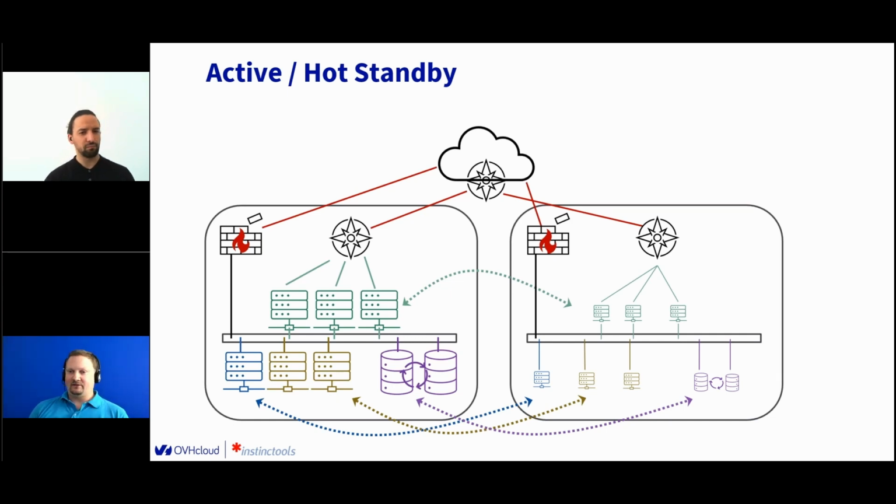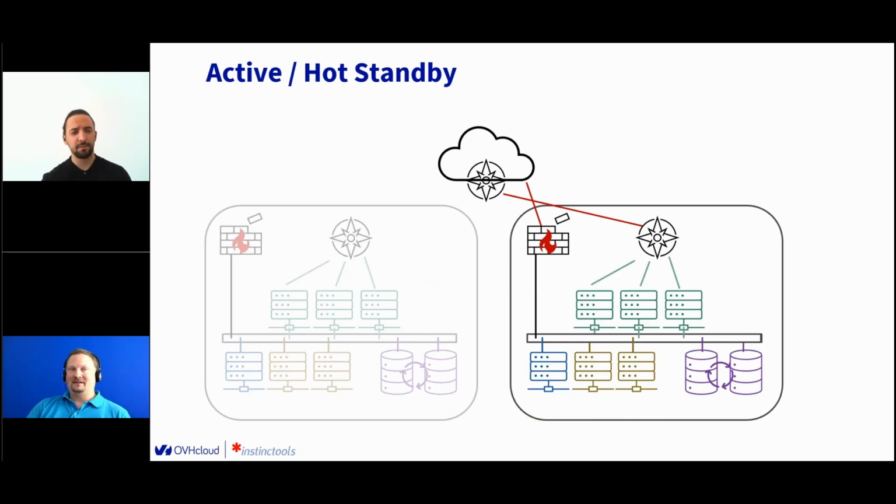And in case of disaster, you can scale those machines up. This can be done automatically or manually as you wish, but you need to have the infrastructure and the plans ready. This is most commonly used in scale-out and scale-up scenarios. For example, if you have a data center replicated to the other side, in case of failover, you're able to scale things up and be ready online within minutes.